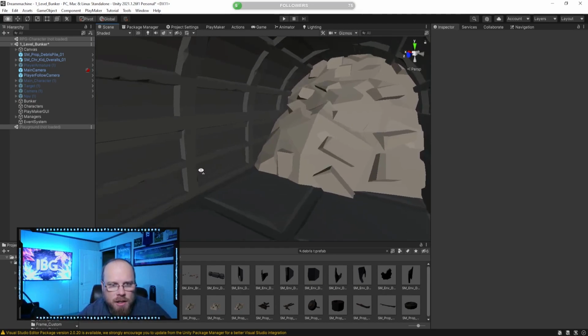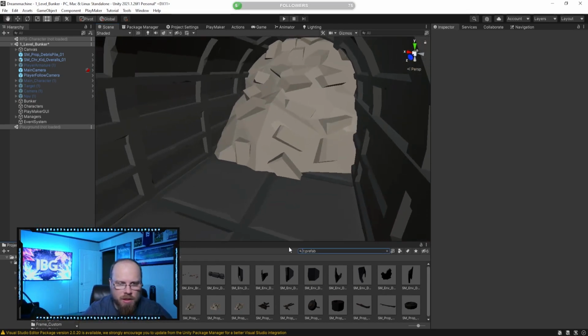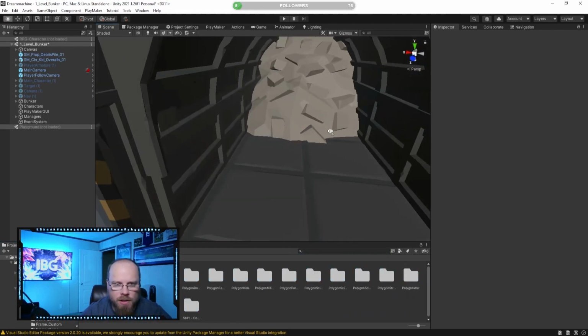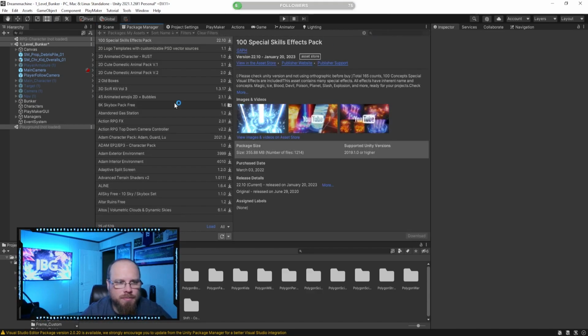But I think I like this. Now the question would be to kind of put some construction stuff here. So let's go ahead and go into the package manager here. Once I'm gonna go to my assets here and I'm gonna type in construction.